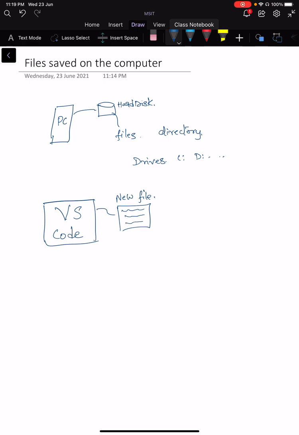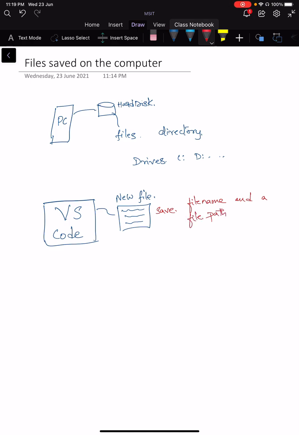And when you save this file, you give a file name and a file path.